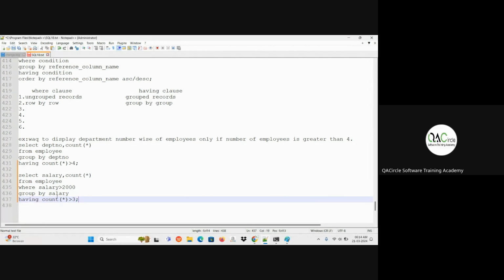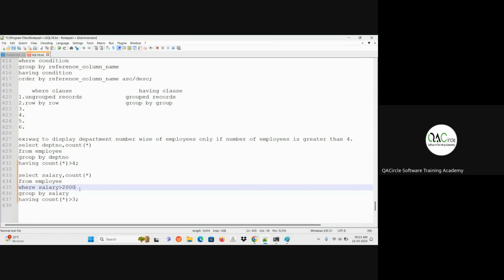Here this is the condition they provided, that salary should be greater than 2000, and we'll get all the people who are getting a salary greater than 2000. We are grouping that salary column, so we'll get it in a grouped manner: who are all getting a salary greater than 2000 and how many people there are.